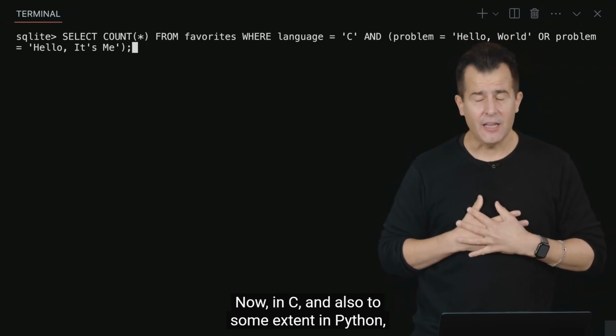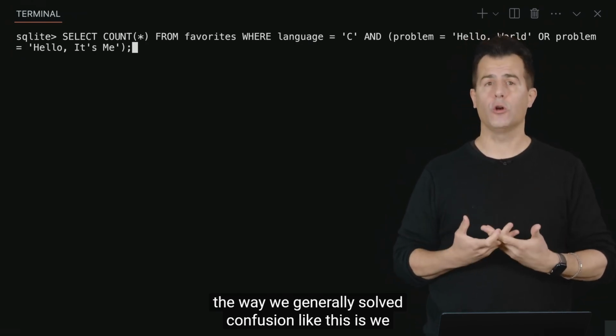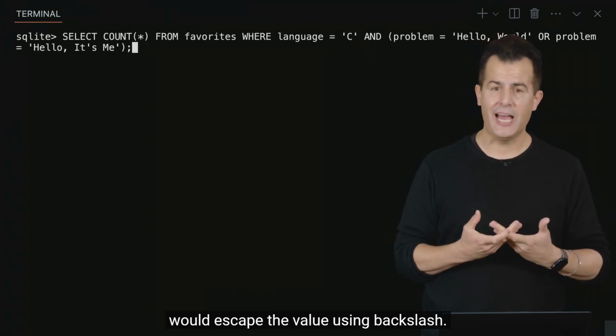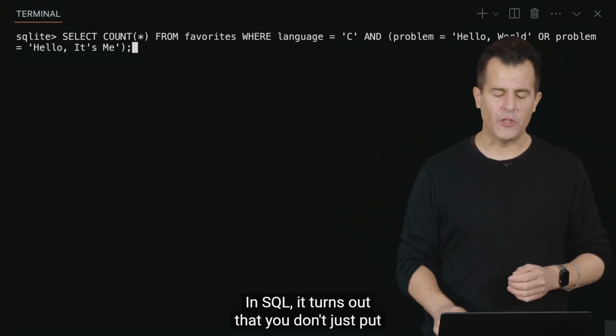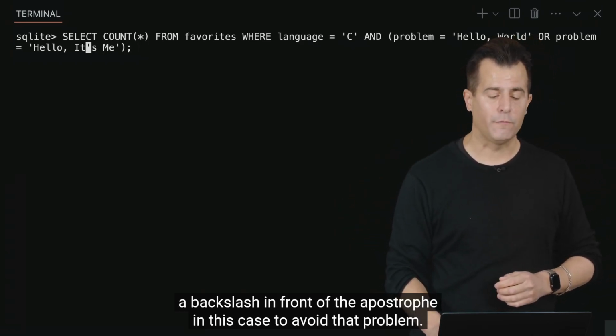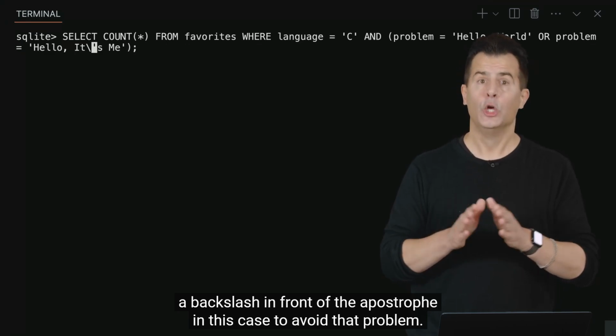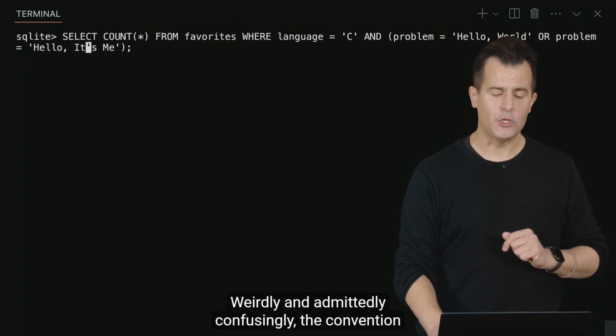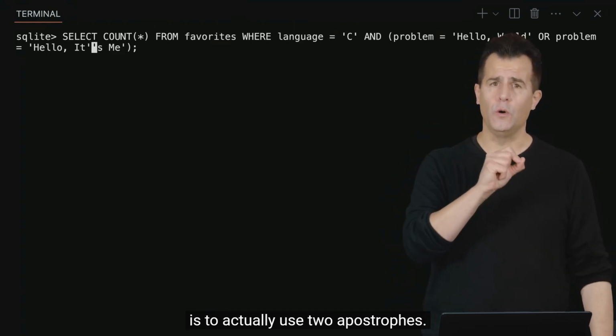Now in C, and also to some extent in Python, the way we generally solved confusion like this is we would escape the value using backslash. In SQL, it turns out that you don't just put a backslash in front of the apostrophe in this case to avoid that problem. Weirdly and admittedly confusingly, the convention is to actually use two apostrophes.